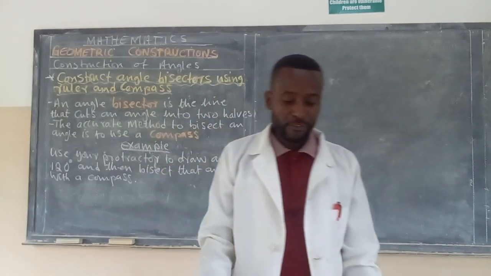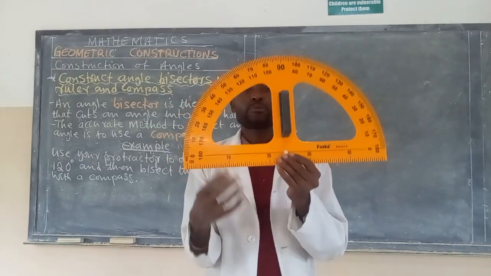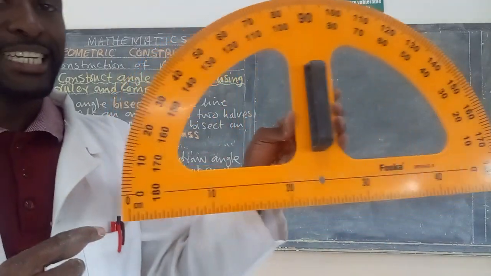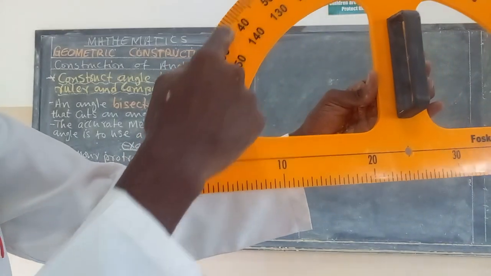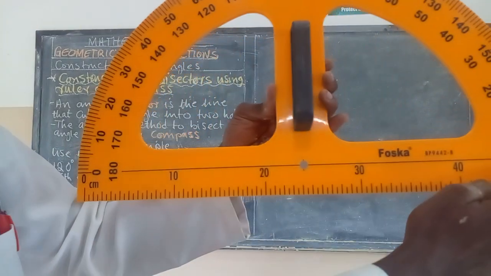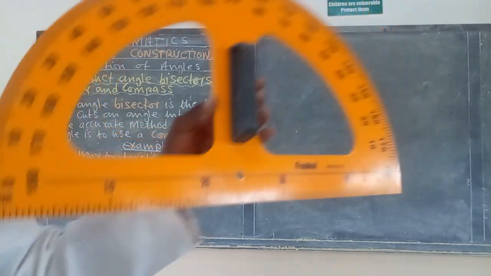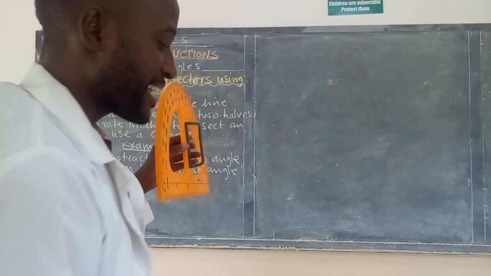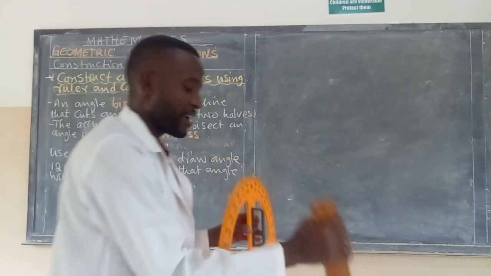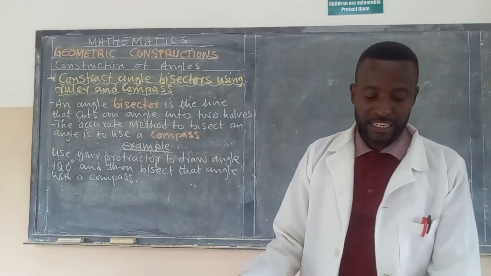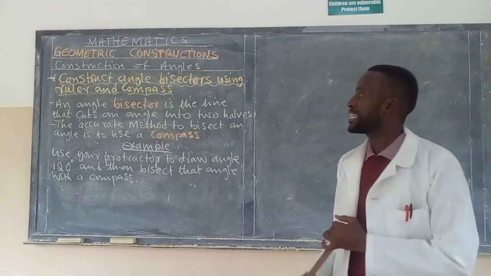And then you have what we call a protractor. A protractor gives us accurate angles because, as you can see, it has angles already. We can see that it has 0, 10, 20, 30, 40, and the other scale is 0, 10, just like that. So this is a protractor. We're going to use the protractor and also the compass and the ruler to come up with the bisector. That is today's lesson. So let us begin by going through what the lesson is.